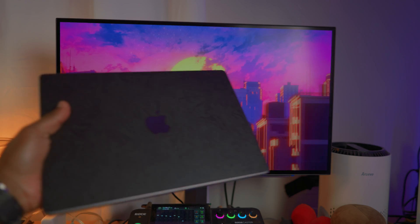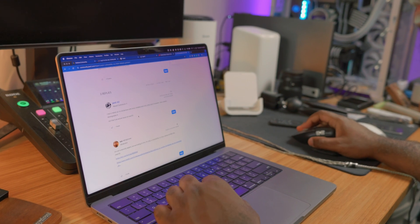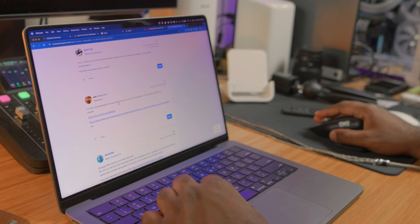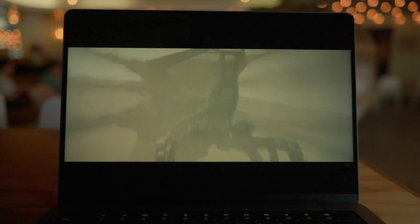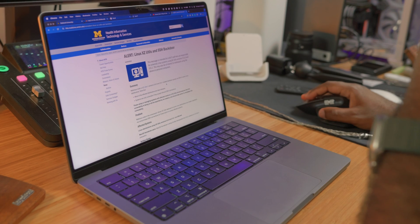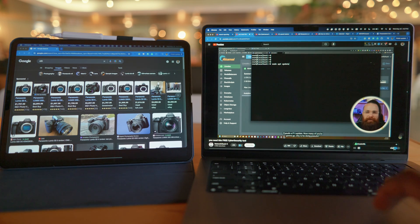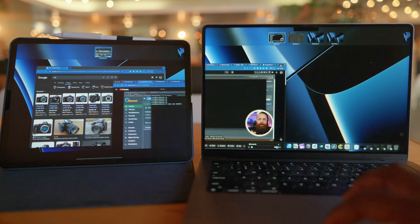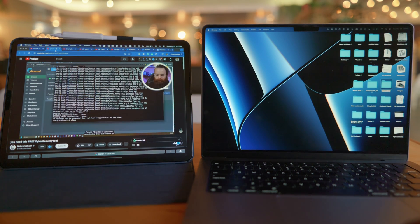An essential as a computer science student is a laptop, and the laptop that I recommend and use is the M2 MacBook Pro. The M2 MacBook Pro is an excellent laptop for a computer science student due to its powerful processing capabilities necessary for coding and running complex algorithms. It has a high-resolution Retina display for clear visuals, and macOS is popular among developers for its Unix-based environment. The MacBook Pro also offers excellent build quality and a long-lasting battery, making it reliable for everyday use. The seamless integration with other Apple devices — like my iPad, which doubles as a second monitor via Apple's Sidecar feature, and my iPhone — significantly boosts my productivity and streamlined my workflow, making my setup highly effective and portable.